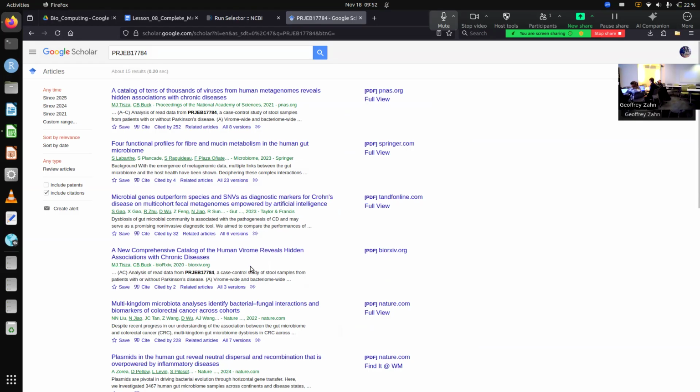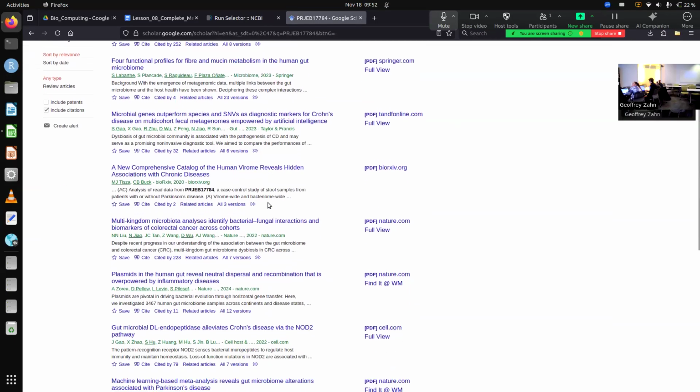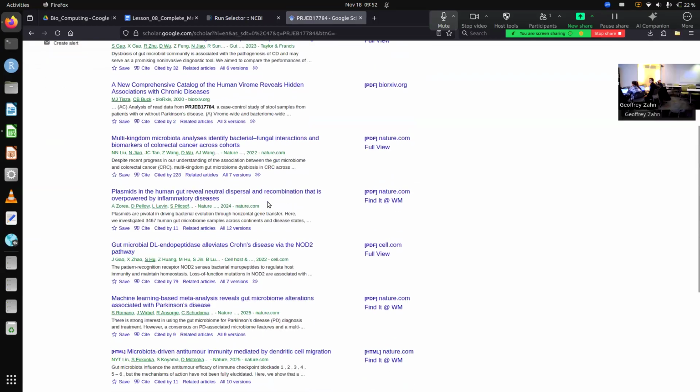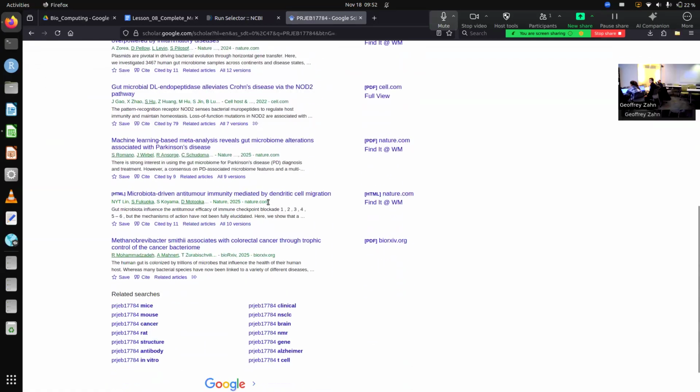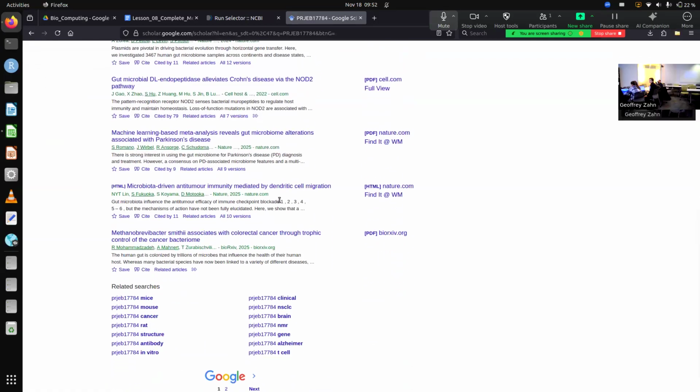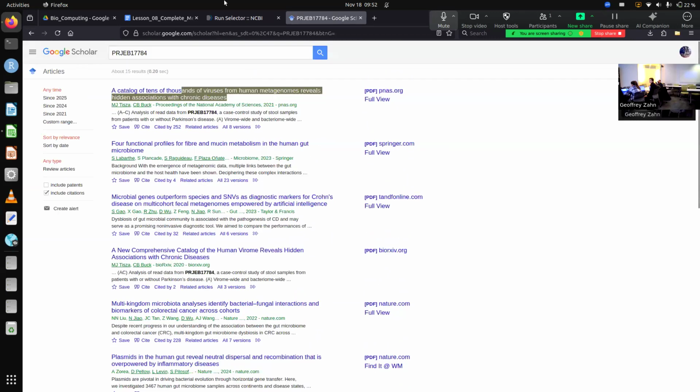Oh, that's pretty cool though. Hidden associations of viruses with chronic diseases. Neat. Yeah, I'm not seeing a paper that easily links to that.